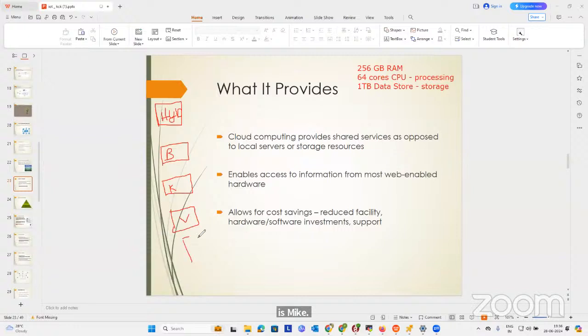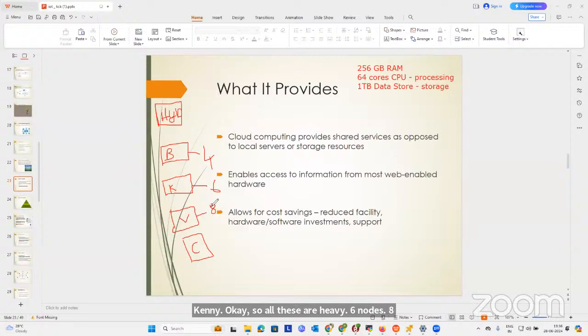Here is my site 4, Chennai. All these have 4 nodes, 6 nodes, 8 nodes, and 10 nodes. All these nodes are nothing but our sensor collecting nodes.